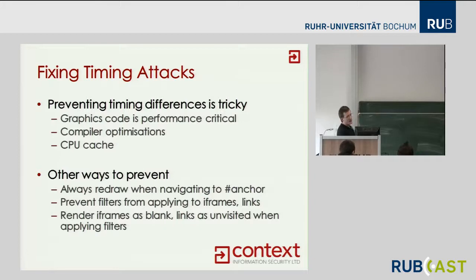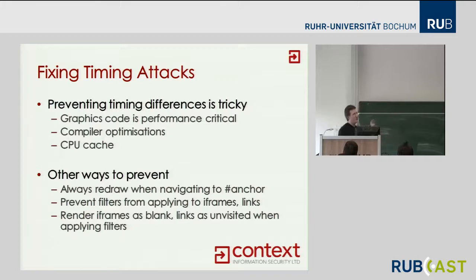So how could you prevent these attacks? One way might be to prevent these different timings from happening, to make things happen in constant time. But it turns out that it's really, really difficult to do that. First of all, we're dealing with graphics here. Browsers want the graphics to be nice and fast, and they don't really want to slow things down just to prevent these kinds of attacks. So we don't want to slow down performance-critical code. And even if we did decide to do this, there are factors other than our code which can affect the timing. Even if we design our code to run in constant time, the compiler might do some optimizations and reintroduce these timing differences.